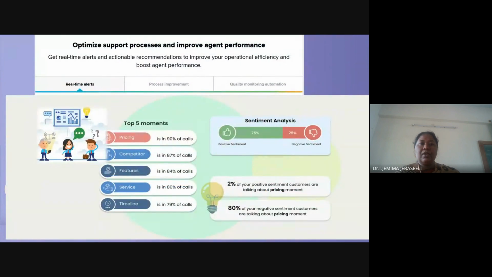So what are the other things you can do using this conversational analytics software that you develop? You can do a lot of comparisons. What about your competitor, and what are the other features and services? How much time or delay it took, how much time people waited between the conversation, how much time was spent in silence when neither party initiated any conversation. Consider the call happened for 5 minutes, but how much of it was absence of talk?